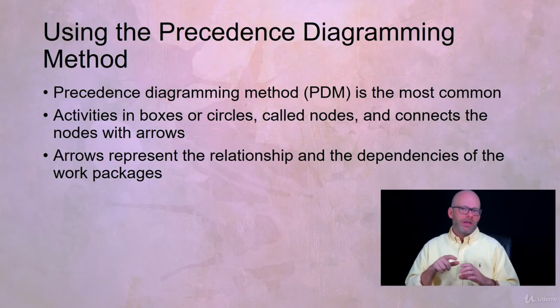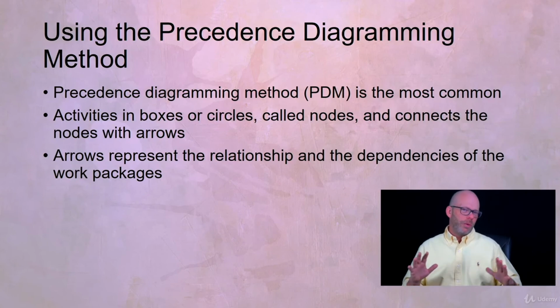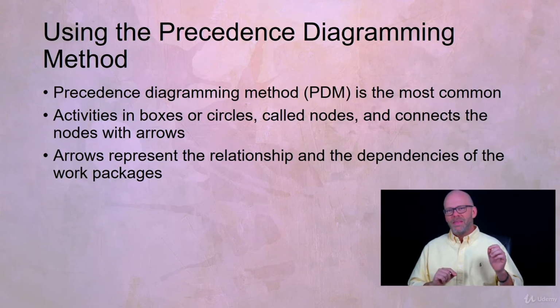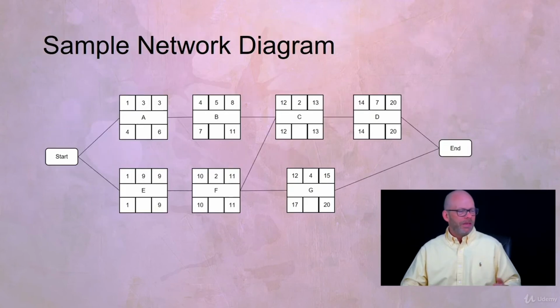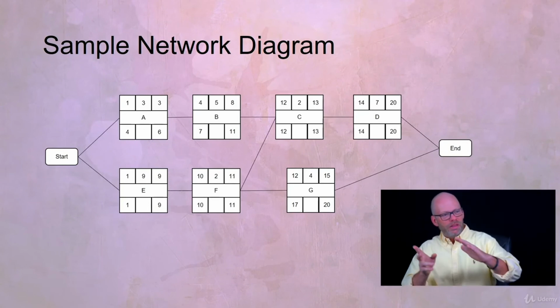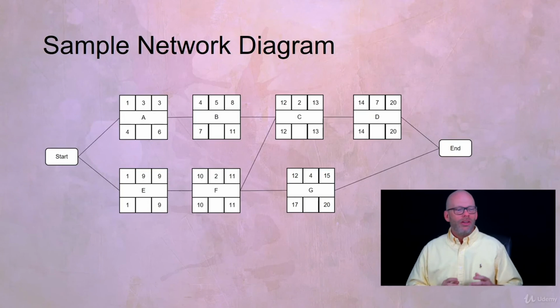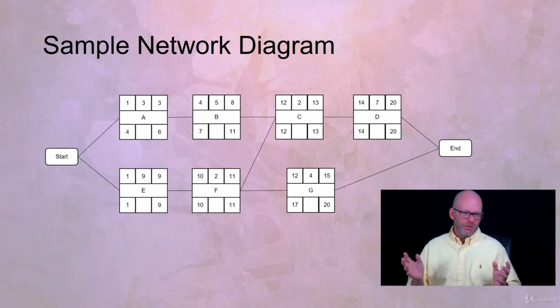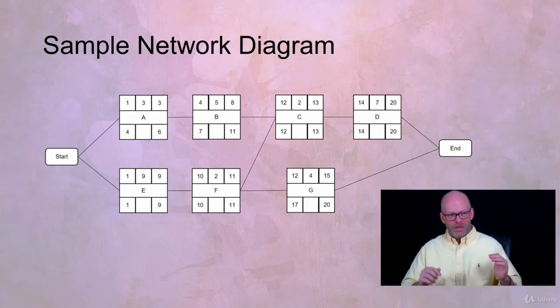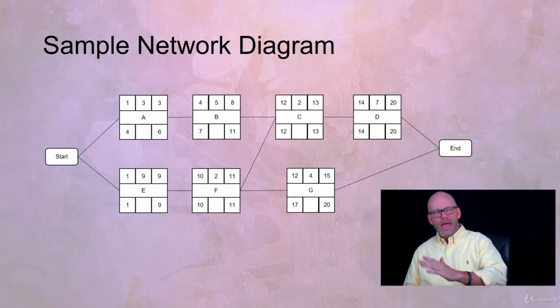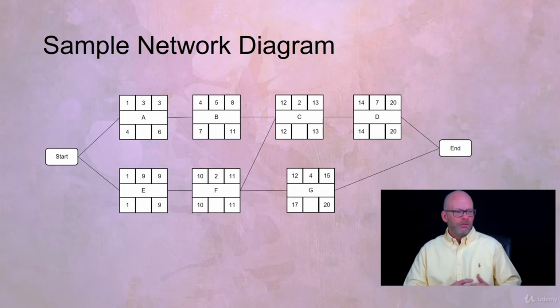The activities are put in little squares. These are the nodes. You might sometimes see them in a circle, but squares are the most common. And then the arrows that you'll see in this, let's take a look now. The arrows that you see, or the connection of the lines that you see, just show the flow of the work. So sometimes you don't see an arrow, and other times you will. Don't let that trick you. It's just the flow of the work. The lines show how the work flows.